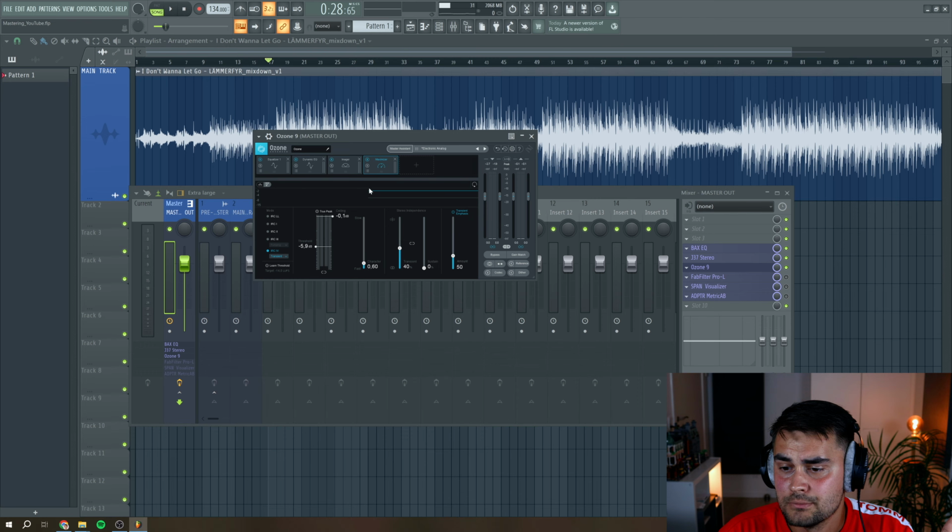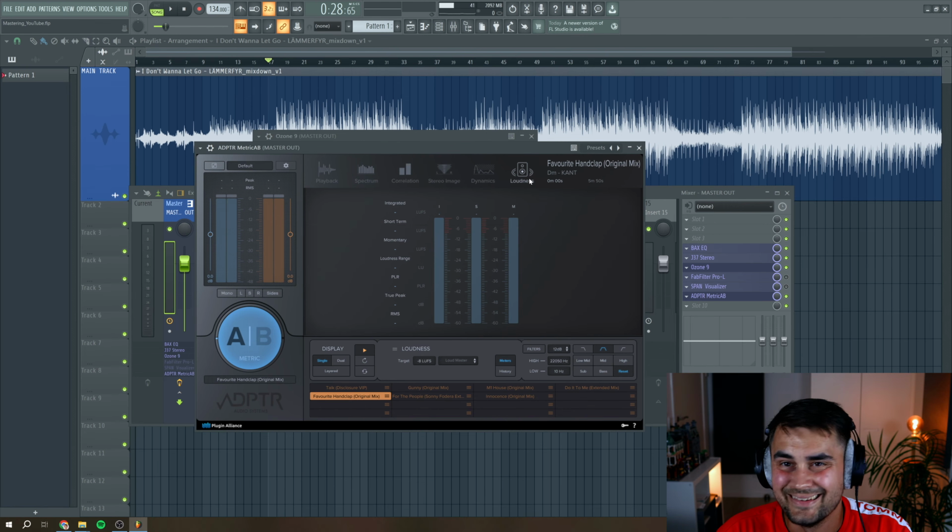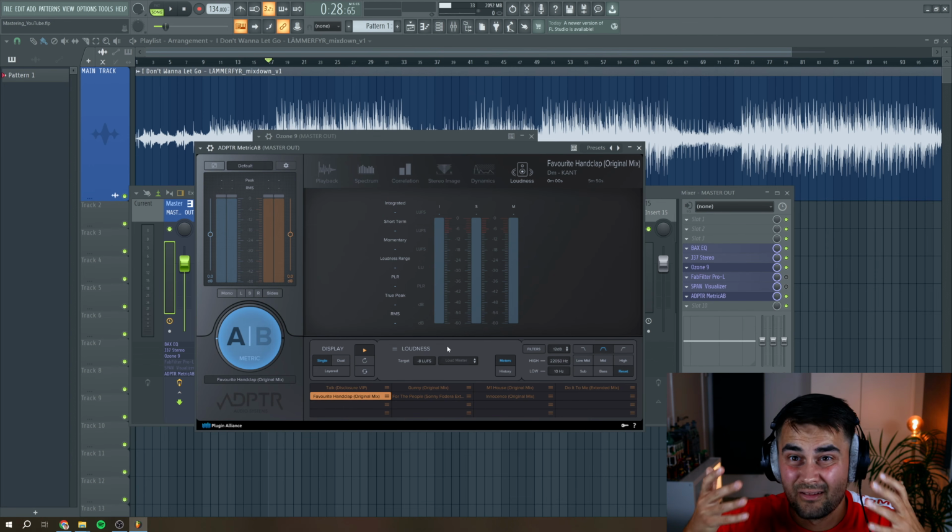Then I have a maximizer, and I want to go into another plugin before I touch on this. I have a plugin here that's looking at the loudness of the track. I'm aiming for -8 LUFS. I saw a guy on YouTube talk about this, and this is generally a good level if you want it to be played on Spotify or other streaming services, because they're also trying to normalize the audio file. I don't know that much about it, but I just listened to his advice, and for me personally, I think this is a great LUFS to go for.